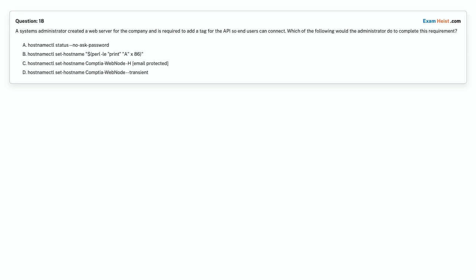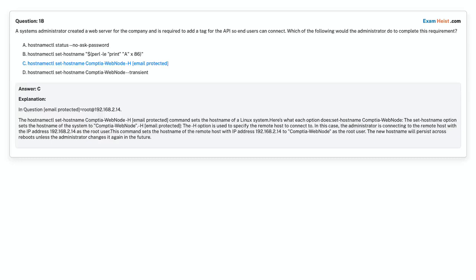Option B. hostnamectl set-hostname. Option C. hostnamectl set-hostname comptia-web-node. Option D. hostnamectl set-hostname comptia-web-node --transient. Choose the correct answer. Correct answer is option C. hostnamectl set-hostname comptia-web-node.